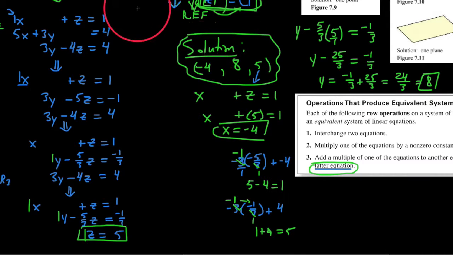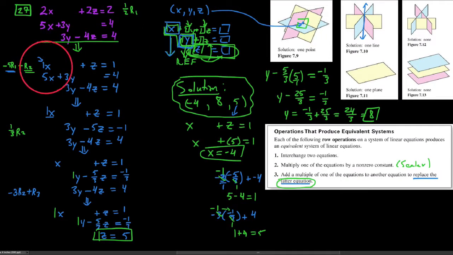Okay. So recapping, we want to start by getting a leading 1 in the top left and use it to eliminate things underneath it, followed up by getting a leading 1 in the second row and using it to eliminate things underneath it, and then getting a leading 1 in the third row if necessary. But once you do that, we're just going to back solve into each equation to find out what our solution is.